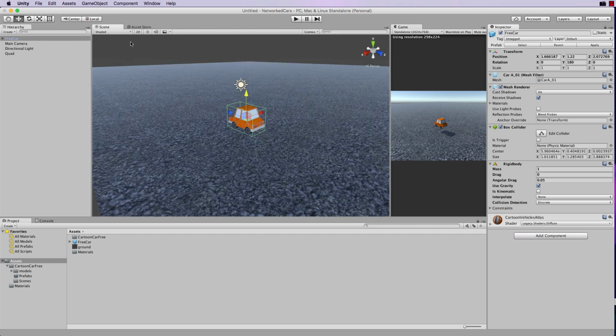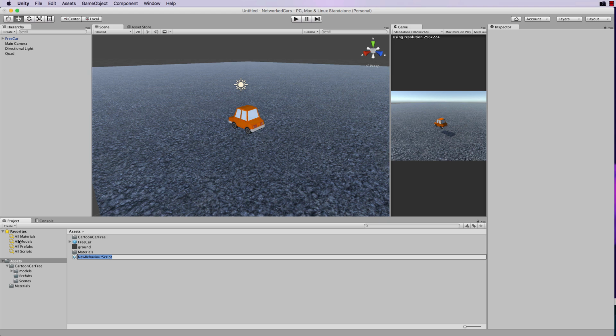thanks to Do Labs. Thanks for that. And what we're going to do is put on a drive script so we can drive this around on the surface. So the drive script I'm going to use is an adaptation from what you can find in the Unity manual online. If you do a search for get access, it will bring up the code for this, and I've made a few slight modifications. So we're going to go into the project and create a new C# script, and we'll call it drive.